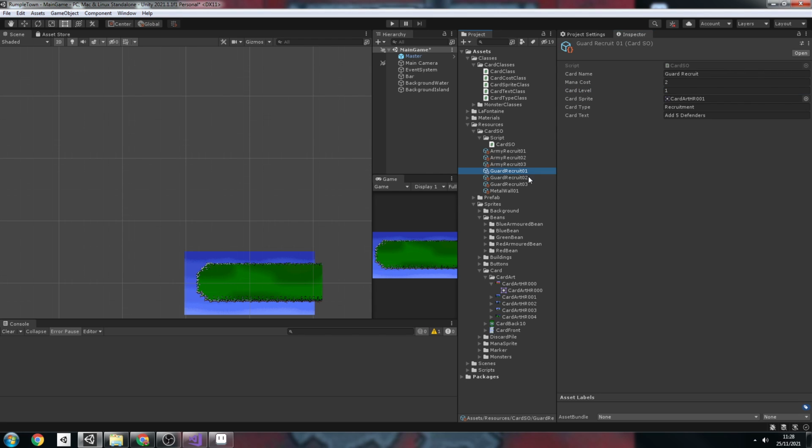Oh, did I change the card levels with all of these? No, I didn't. I haven't changed the card level with any of them. Let me quickly do that. So that is card level 2, and that is card level 3. 2 and 3. Metal wall, card level 1.